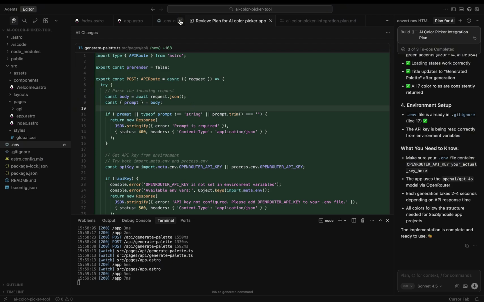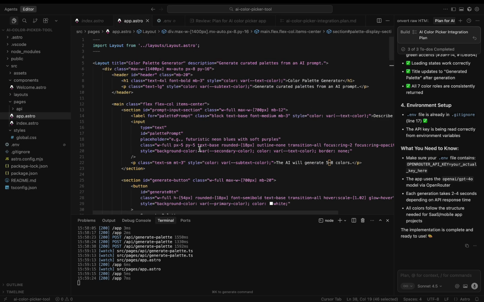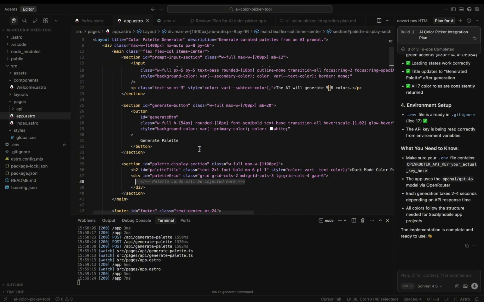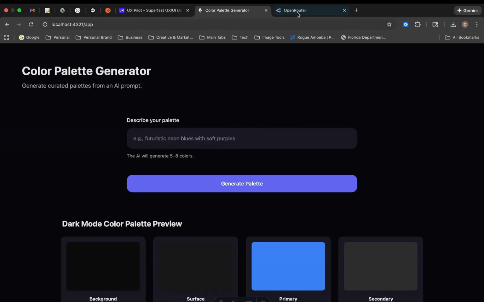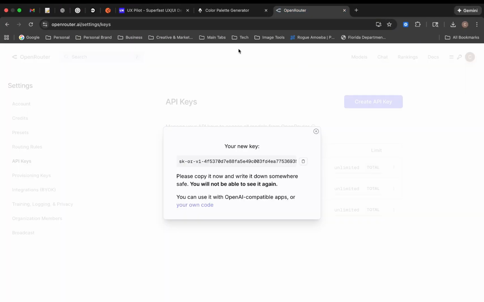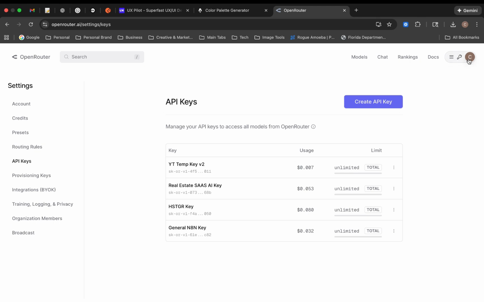Okay, so it's done. Claude went ahead and created a lot of code, right, in order to get this working. So before we can actually get this working, if you haven't already, you want to definitely come here to Open Router and create a key. So as you see here, I created a key. And basically in order to do that, you'll just come here in your Open Router account, just go to keys.